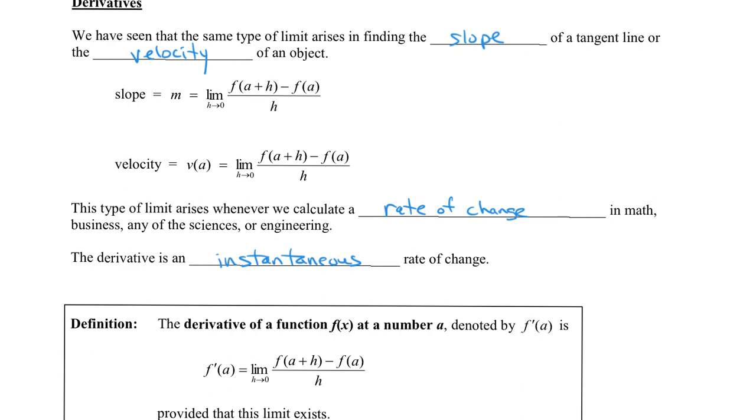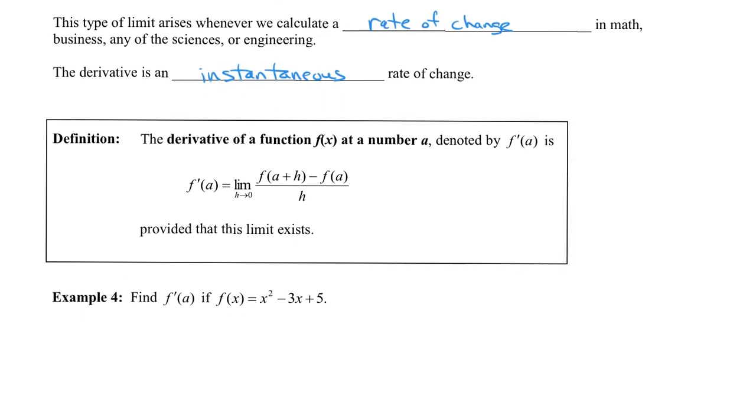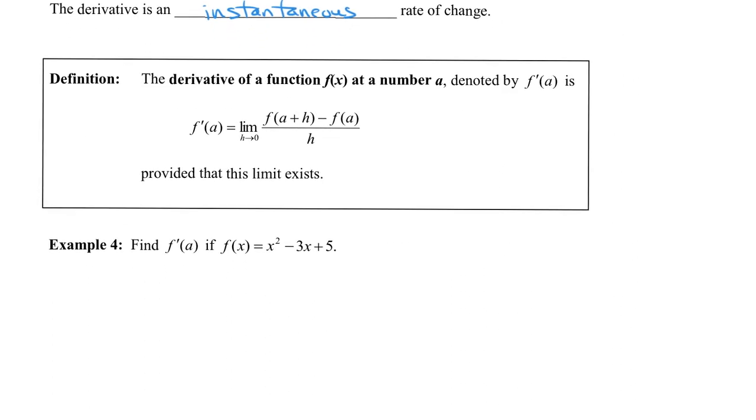And we've got a definition here for the derivative of a function f of x at a number a. Look at the notation here, denoted by f prime of a. f prime of a is the limit as h approaches 0 of f of a plus h minus f of a, all over h, provided this limit exists. Now this is actually equivalent to another formula which we've looked at. I told you it's not as popular, but it's equivalent: the limit as x approaches a of f of x minus f of a over x minus a. We didn't really do too much with this one, but just so you're aware, these are the same thing.